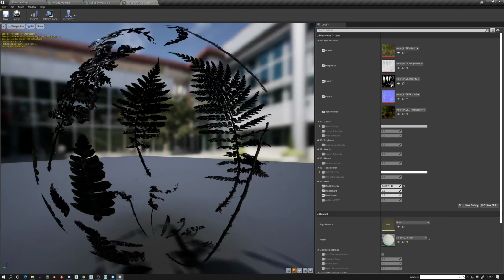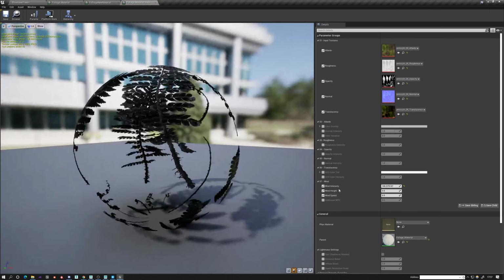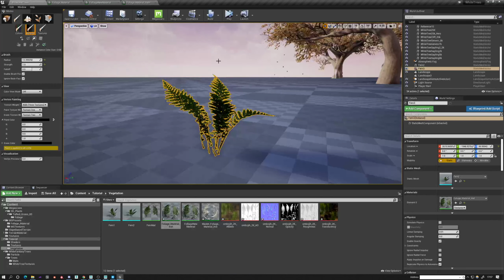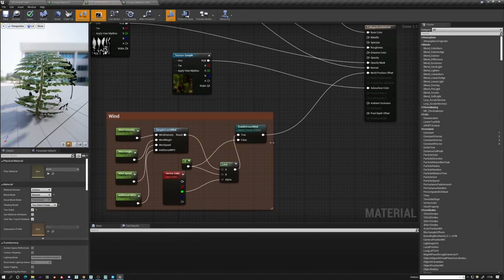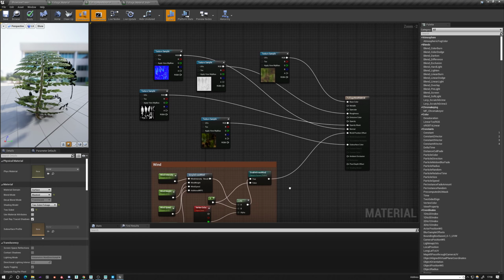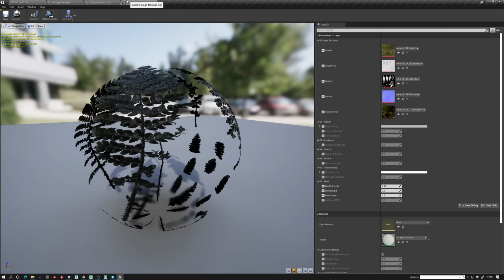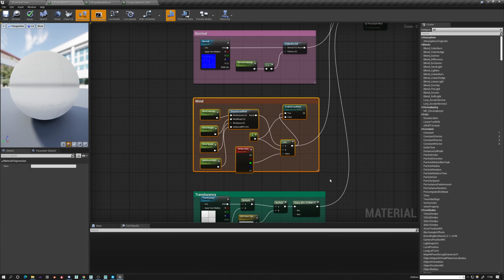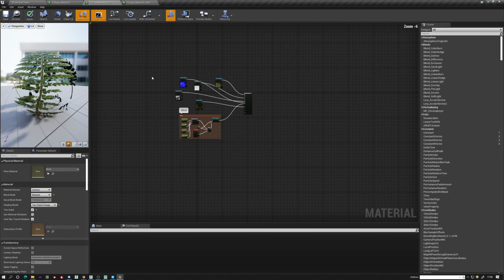Okay, so that's what that was. I think this was our default material, foliage material instance. I made another one here. It just copied this. Actually, I'm going to make it one more time so you guys can follow.